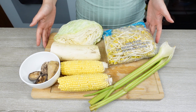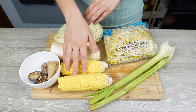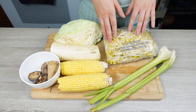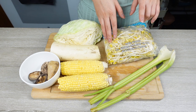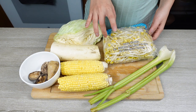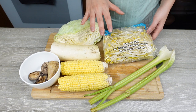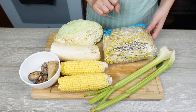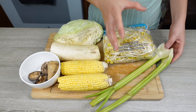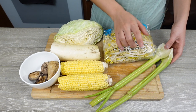Here are the ingredients we'll need for today's broth. The cabbage, radish, and corn all represent the sweet flavor. The soybean sprouts have a very refreshing taste and are not only a great choice for boiling, but can also enhance the vegan protein we're lacking in a vegan soup. Make sure you get soybean sprouts instead of green bean sprouts — they're also marked as mung beans — because green beans are not suitable for long-term boiling and have a weird flavor after boiling. Celery is used in many western broths as well. It creates an aromatic foundation, and its natural saltiness and slight bitterness can add depth of flavor into your soup so it's not just sweet anymore.